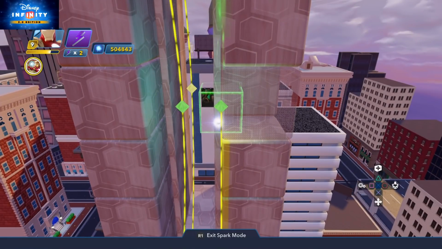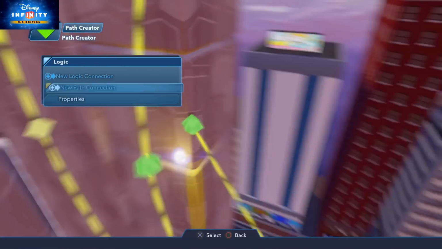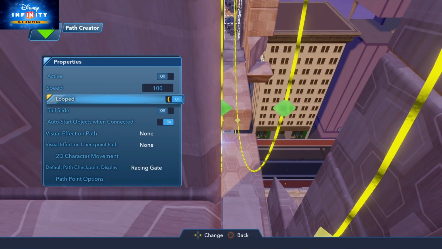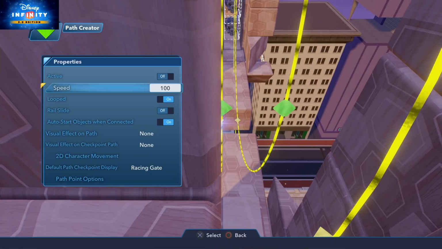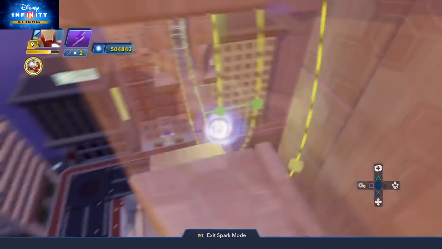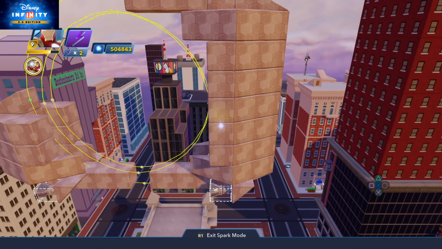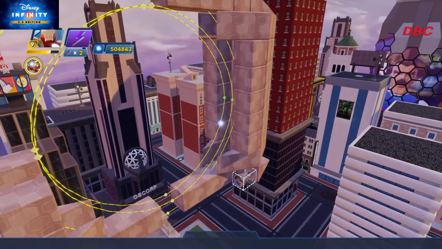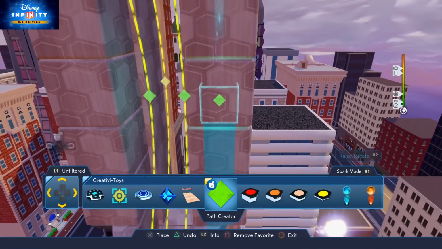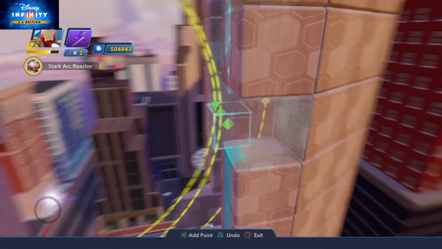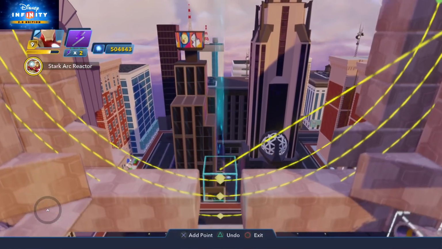Obviously with this one, we're going to go into the properties and just say it's looped. The difference here is I want them to loop fast, so I'm going to change the speed of this one, not the main part, just the new one I've just done, to 300. The main one still stays at 100. 100 was fine, it didn't need to go to 300, so only the special effects one is set to 300. So I now need another 2 circles. The one slightly off is going to be the flare. And again, do the same thing again.